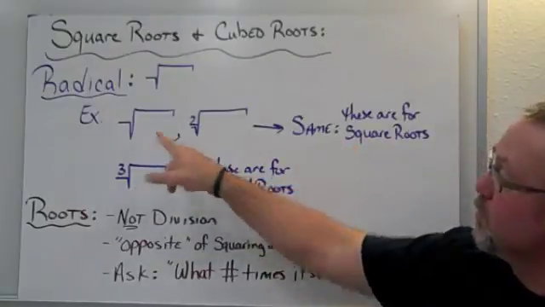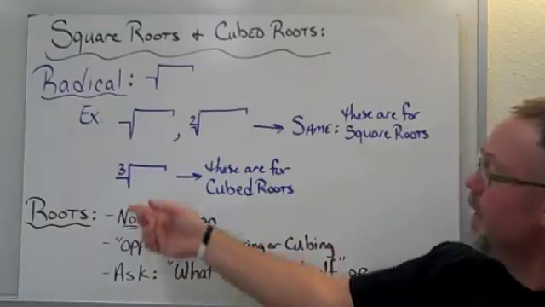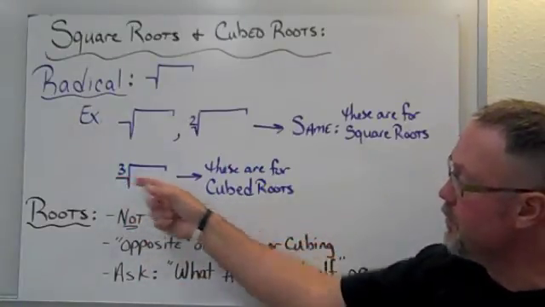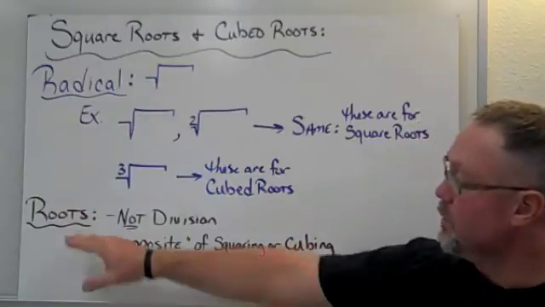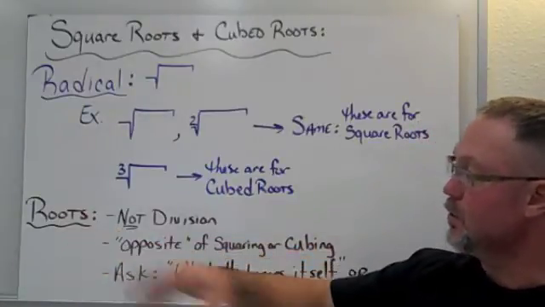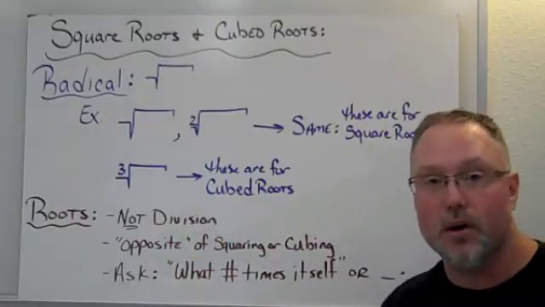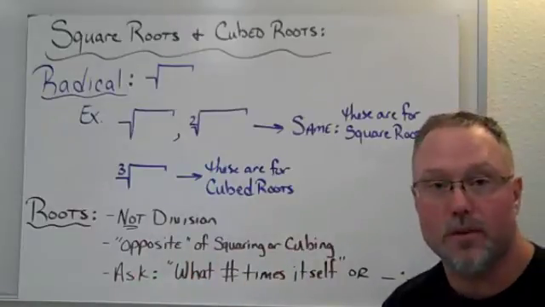So we're looking for what is the square root of that number, and we'll talk about what that means in a minute. The other one that you're going to work with is one that has the 3 on the little shelf, and this is dealing with cube roots. So when we talk about roots, most people get it confused with division. It's not division. We're not dividing at all. We're kind of doing the opposite of squaring and cubing of the number.